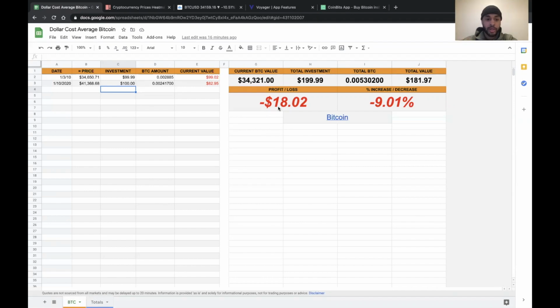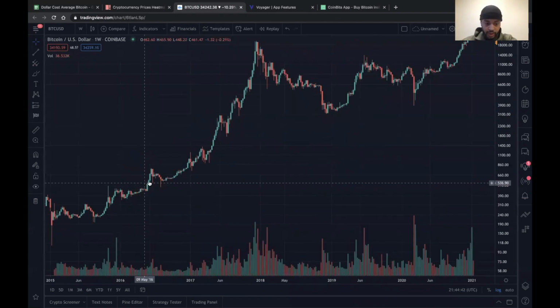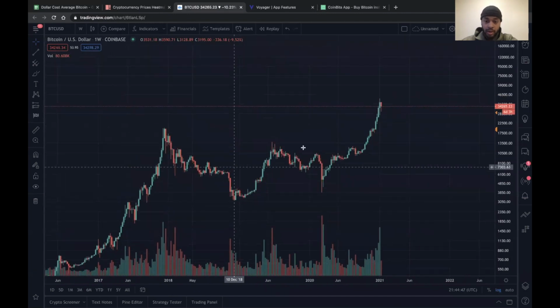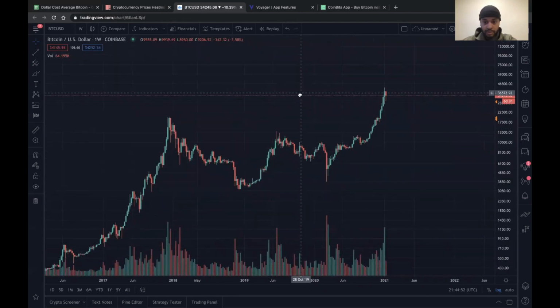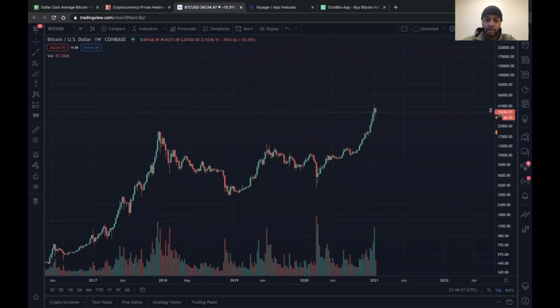Right now it probably looks crazy because you're putting in $100 and you're down, but it's not about being perfect. It's about being in the market. That's the whole point. You don't want to have to time the market. You want it to be on autopilot and be easy, so that you can catch big moves like this that last for a year at a time. So we're here. We still have some ways to go. It might only be a quarter or half of the way into this, and who knows where it stops.